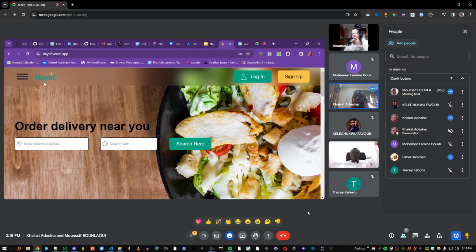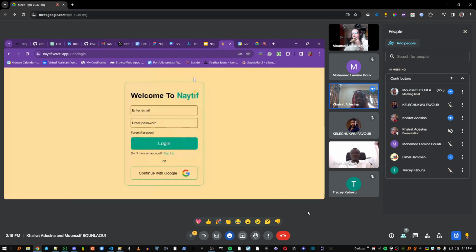So without further ado, we can sign up, but I won't go through the stress of signing up right now because I want to take you across every single page this website has to offer. So we get to the welcome page. Welcome to Native. We have the forgot password feature where you can enter your valid email address to reset your password. For now I will just take it very fast so we can visit every single page. So I'll enter my email. I am signed in, so I have access to do this, and I log in.